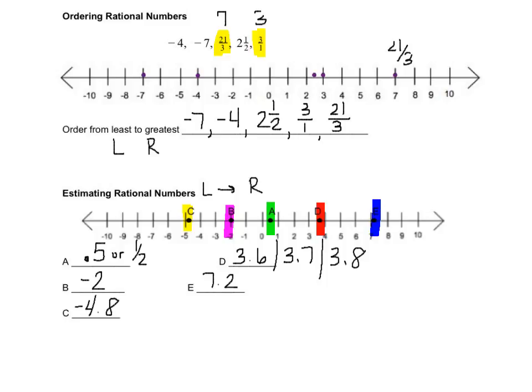So this has been your video for Accentuate the Negative 1.2, where we have ordered rational numbers and we have estimated rational numbers. Make sure that you have the vocab filled in, and feel free to look around on the 1.2 webpage and click on the links. View that other rational numbers video, as well as play the Battleship number line game if you feel that you need a little extra practice. Otherwise, come to class with your questions or ready to express your understanding of ordering and estimating of these numbers.